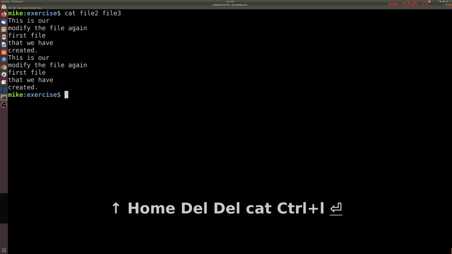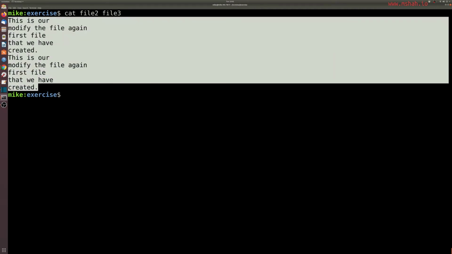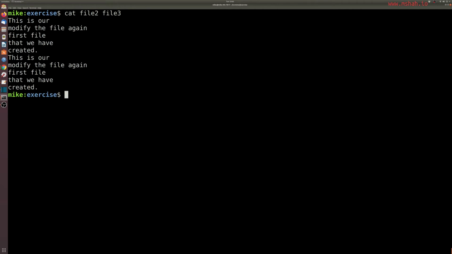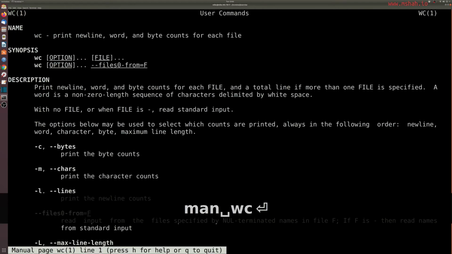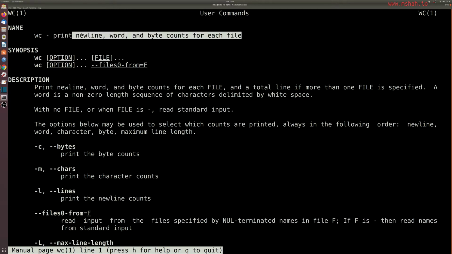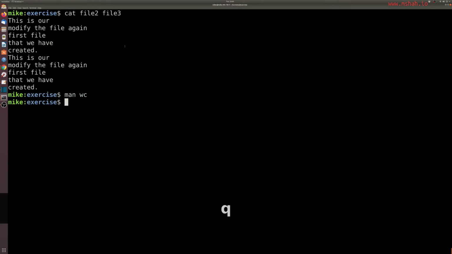I'll clear the screen. And we have these files here. In fact, we have a bunch of lines that were printed out. There's another handy command called wc, which will count the number of lines or words in a file and print them out. So let's say we wanted to just figure out how many lines were in file 2. Well, the first output is how many lines here.